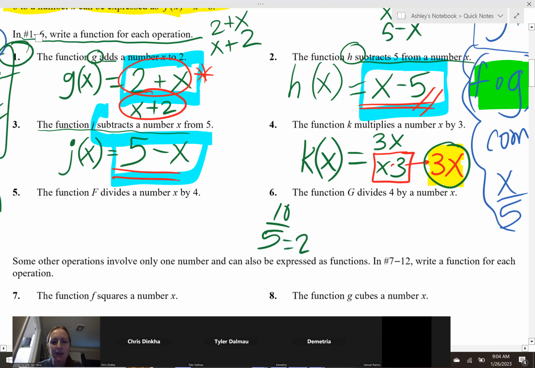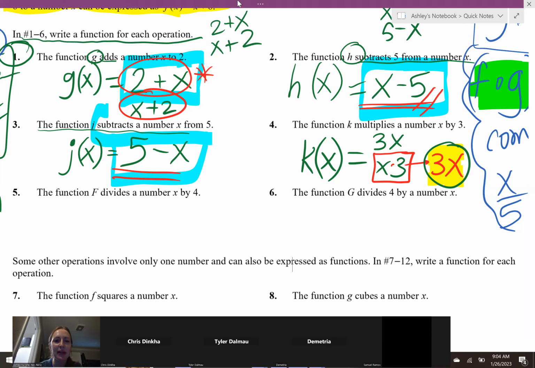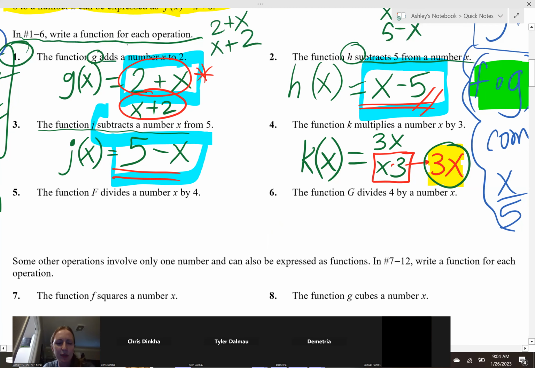But anyway, that's a lot of talking for just saying on number 4, either way is right, but I would probably just write it as 3x, because that's how it looks nice and we're used to that. Okay, so far so good. I think we're doing good here.